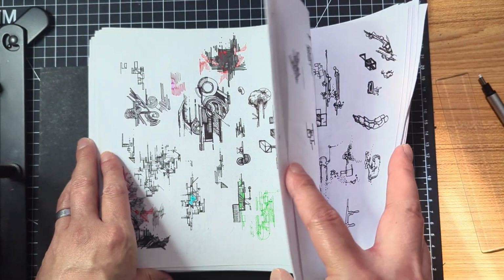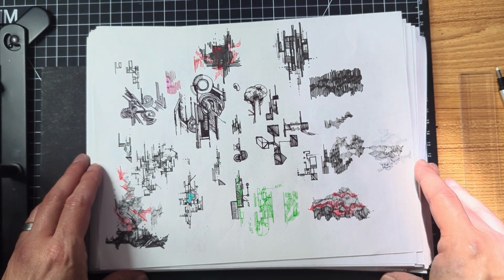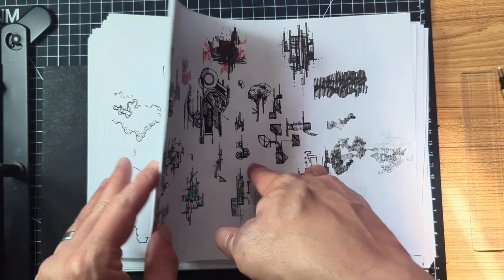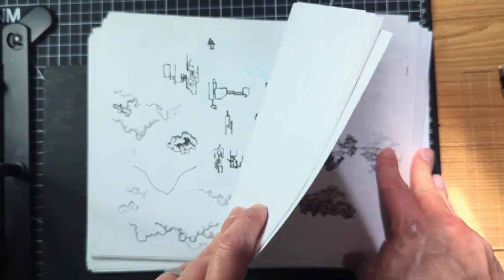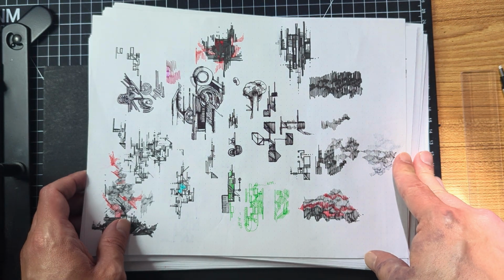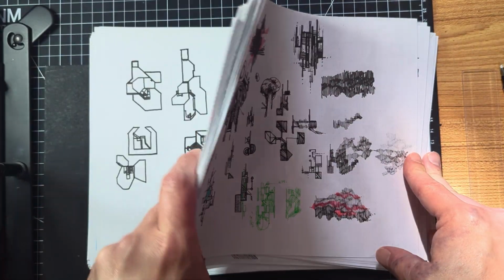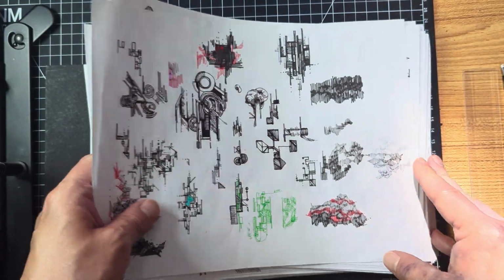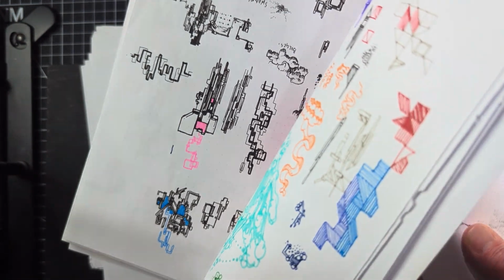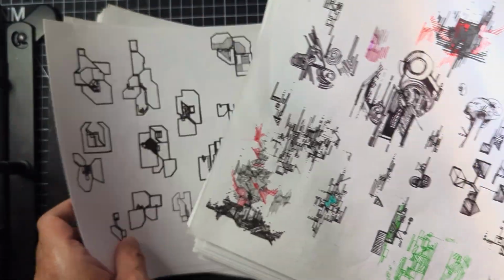I don't know how long this is all going to take to go through, but it is what it is. So there's 2 sketchbooks worth of messing around here. I can tell because of the paper. I don't know if I got it in exact order. I really should start dating my work at this point, but what are you going to do? I can tell there are 2 different sketchbooks here because of the type of paper. This paper's a lot rougher and a lot thicker. And then I transitioned into the other paper.